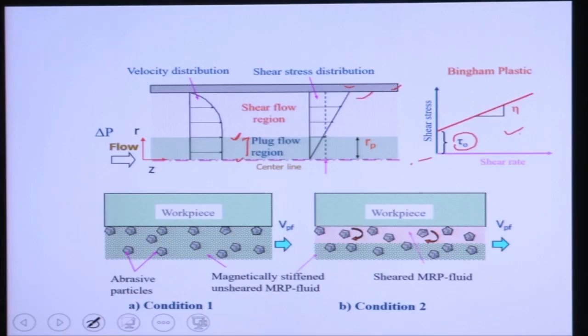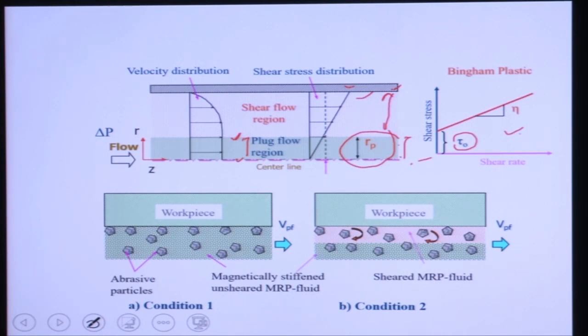The slope of this curve is called eta, or plastic viscosity. When your applied stress is greater than the yield stress of this fluid, only then does the fluid flow. After flowing, it takes a straight line path, and the slope of this curve gives the plastic viscosity. Coming back to the earlier picture, the radius of this solid core region is RP. In this zone, the applied shear stress is greater than the yield stress of this fluid, so the fluid is flowing. But in the solid core region, the applied shear stress is less than the yield stress of this fluid, so the fluid does not flow in this region.